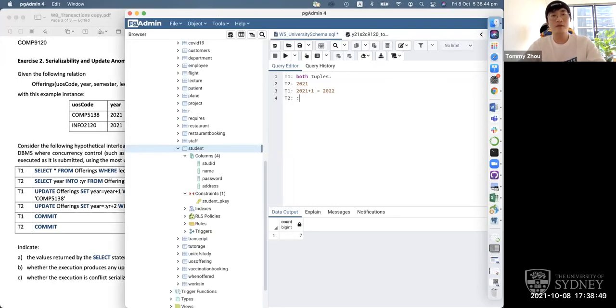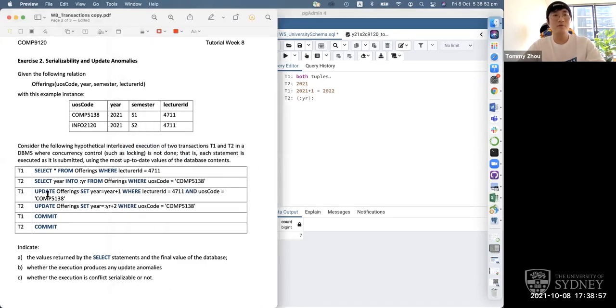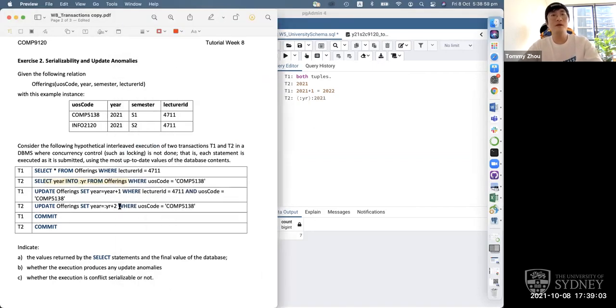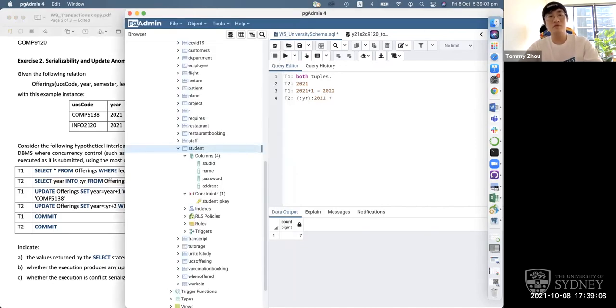YR is the value that we have created from this select clause. That is 2021, right? And we are going to add 2 to that. That means 2021 plus 2 equals 2023.